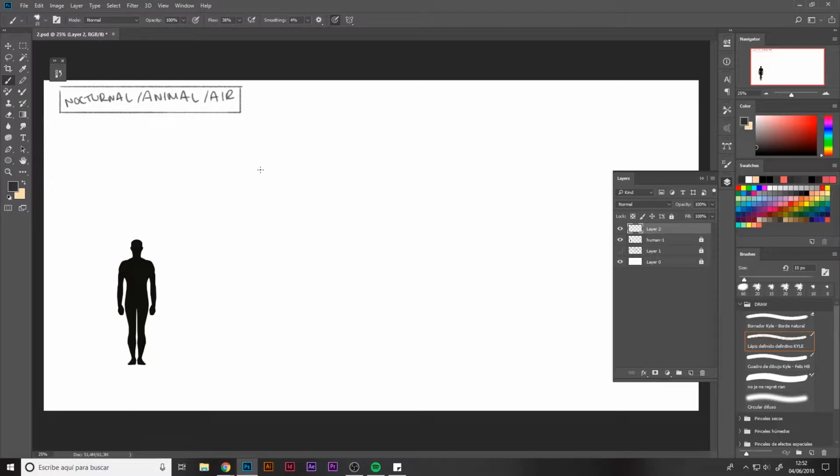The first one was a nocturnal aerial animal-shaped alien. So, as I was saying in the previous lesson, the aerial animals I decided to represent should be similar to birds. So, either we can take references from the internet or maybe play around with memory and try to draw a bird.